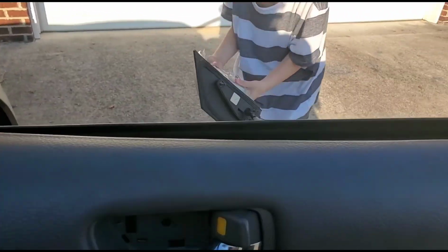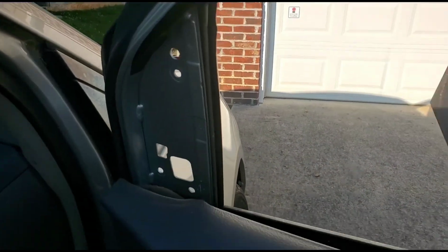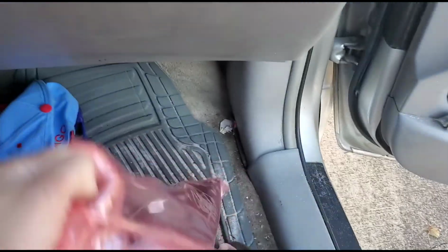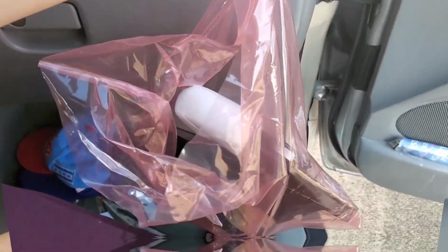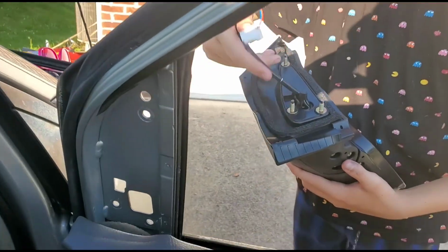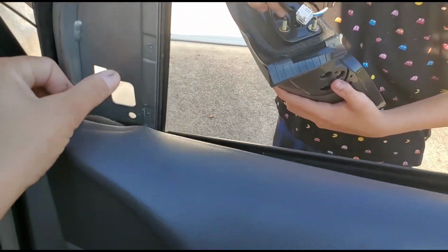Now we can throw it on the ground. No, now we gotta figure out how we reassemble. We got a new one right in here. A brand new mirror, it's not gonna match because we don't have silver paint, and really, I don't care at this point. All right, and then I gotta fix up the wires cover thingy.